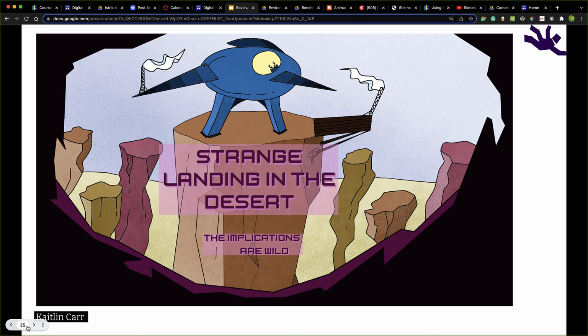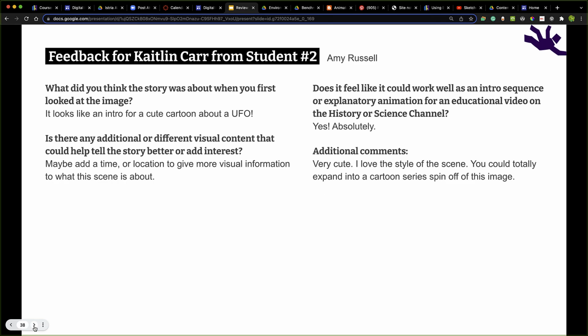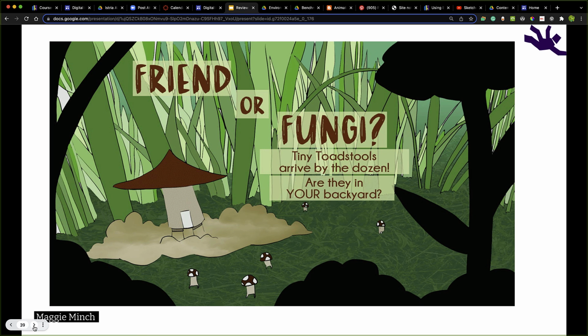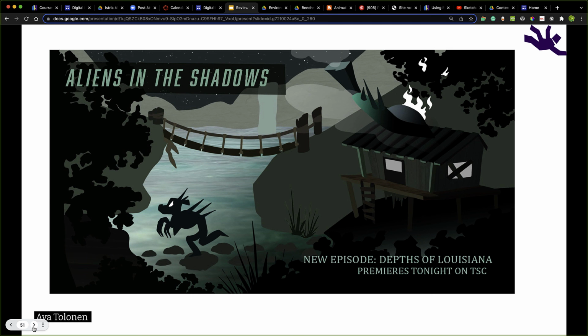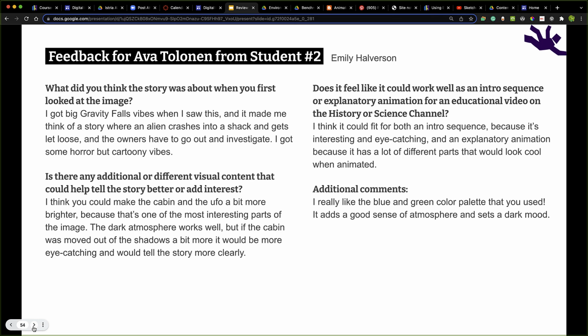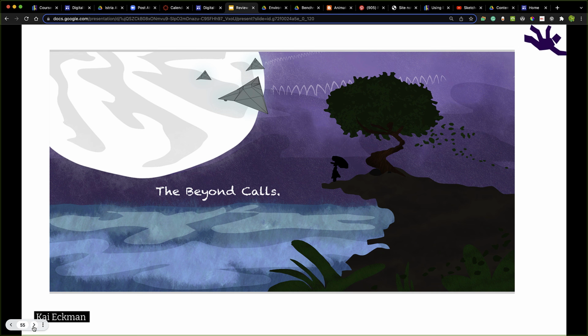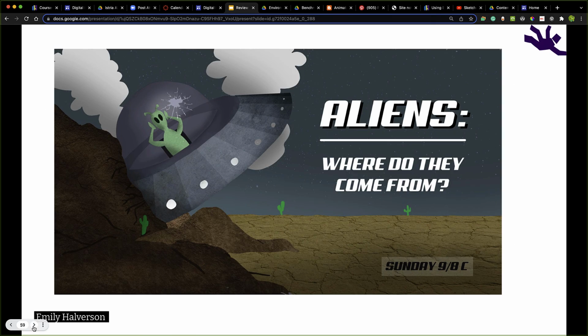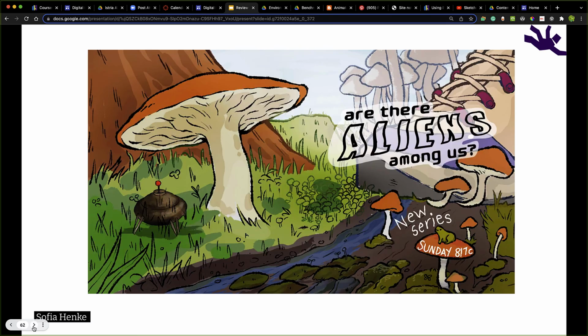That's one of the compositional types that you'll study and learn about. Friend or fungi. This is like a fungus spaceship, and the aliens in the shadows. The beyond calls. There's a lot of opportunity using texture on the flats as well.